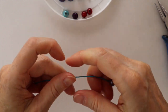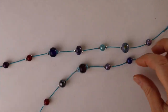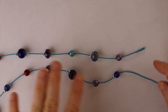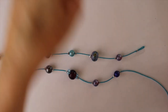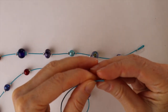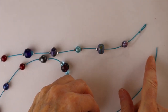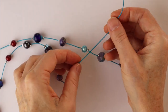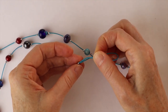I'll just show you the next step. I have about 21 beads on this — a little less than my other one, just because I spaced them more apart. What you want to do at this point is loop this end. Go ahead and put a little crimp on the end, then go up a couple of beads — probably one, two — and then take the end and loop it back through the crimp.